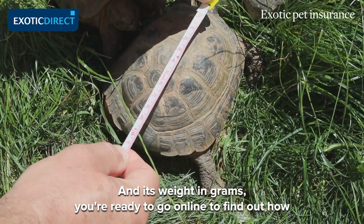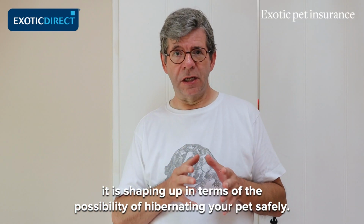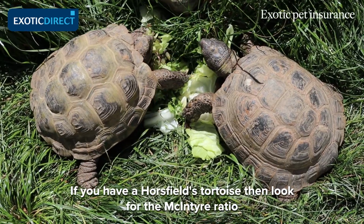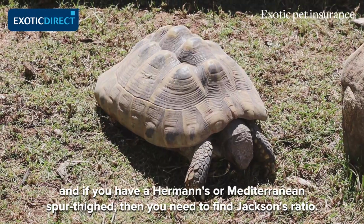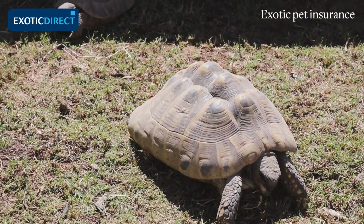Once you've got the length of your tortoise in millimetres and its weight in grams, you're ready to go online to find out how it is shaping up in terms of the possibility of hibernating your pet safely. If you have a Horsfield's tortoise, then look for the McIntyre ratio, and if you have a Hermann's or a Mediterranean spur-thighed, then you need to find Jackson's ratio.